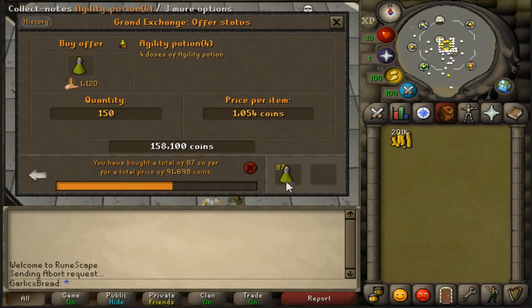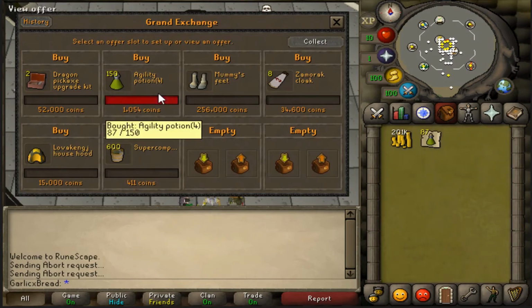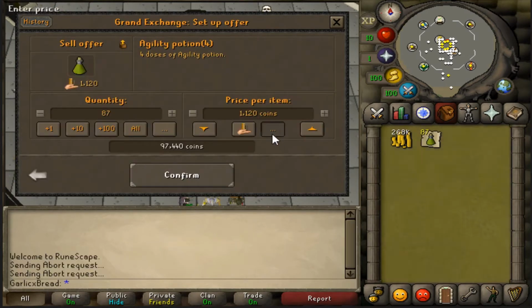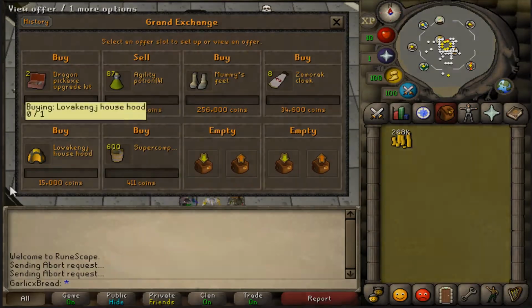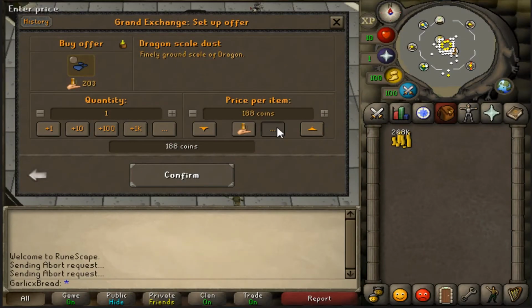And we managed to pick up some agility potions. I reckon that's enough for now. I'll cancel this offer and I'll put them up for 2.3k each. And just recently, Dragon Scale Dust has been trading for between 160 and 240 each. I'll use the recommended price of 188 and I'll see how it goes.